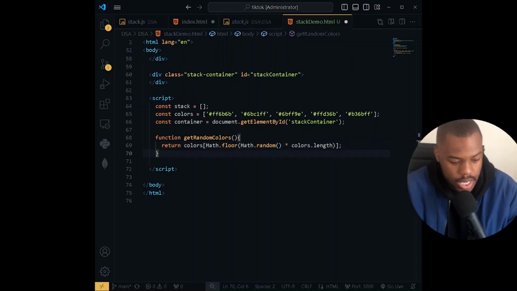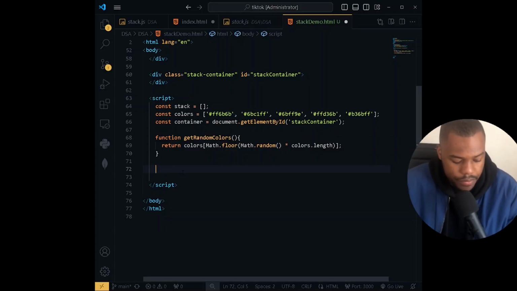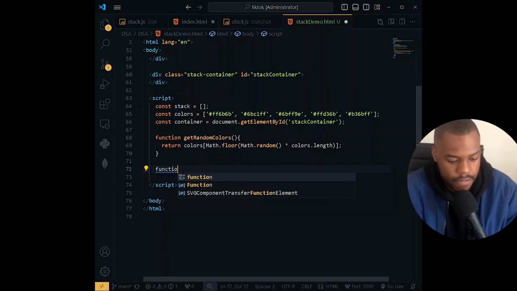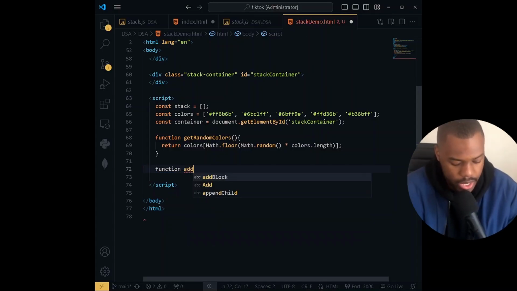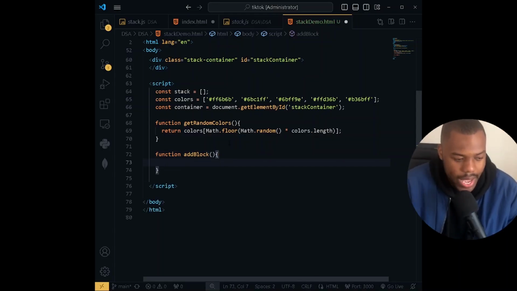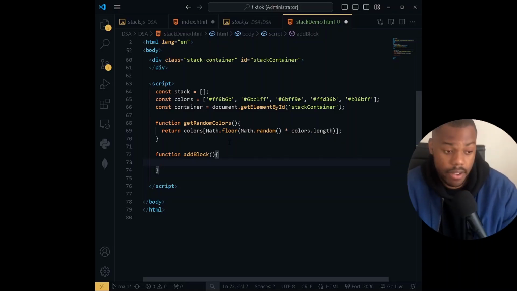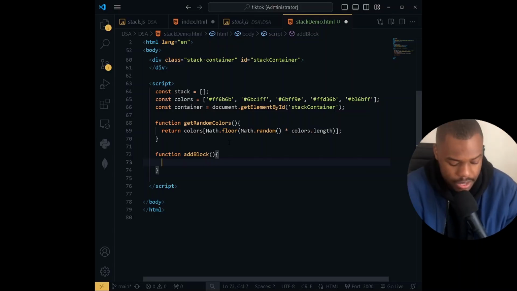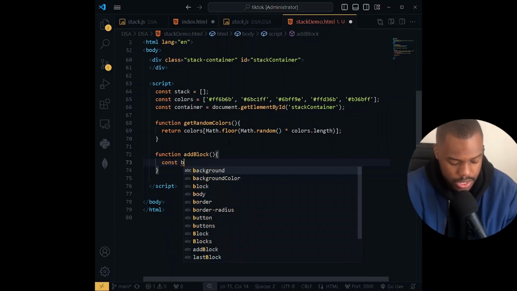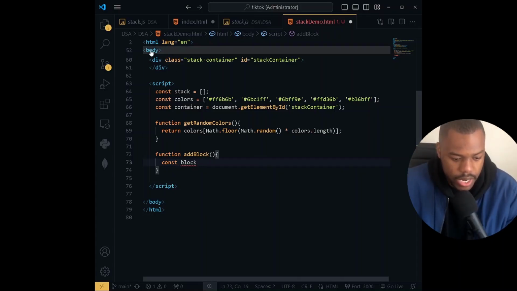Now we need a function where we can add our colors. Let's call it add block. We're going to add these colors into our CSS block that we have made. Currently it's empty, so we need to get the div that we've created, which is this div right here.